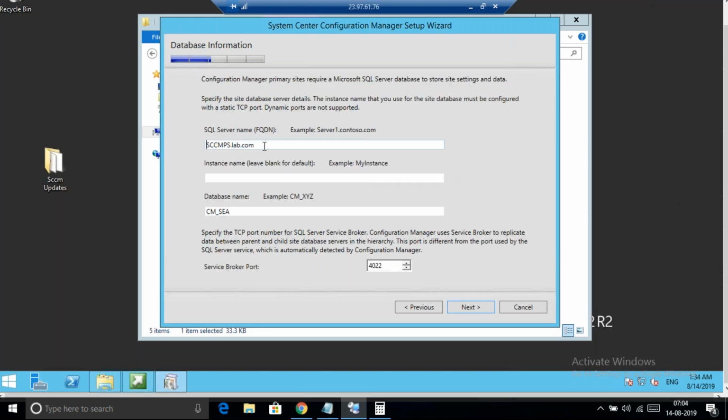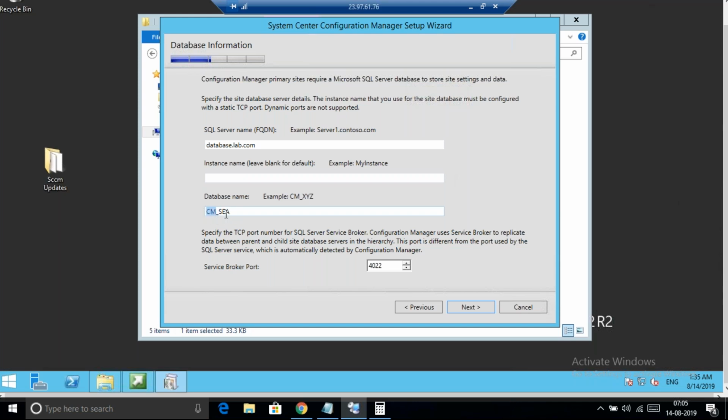Okay, now it's asking for the database server name. You need to enter the database server name here. So delete it and type in database.lab.com. So you have to make sure you type in the name correctly, otherwise it's not gonna go further. Okay, you have to type in the name of the database. Instance name can be left as blank because we are going with the default instance ID, and this is the database name. You may change it if you want, but it is coming because of your selection.